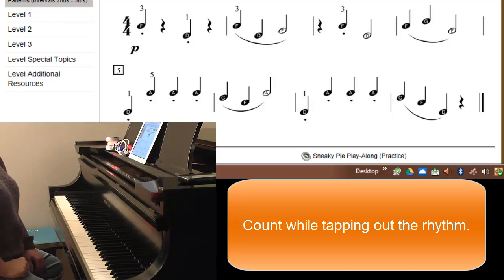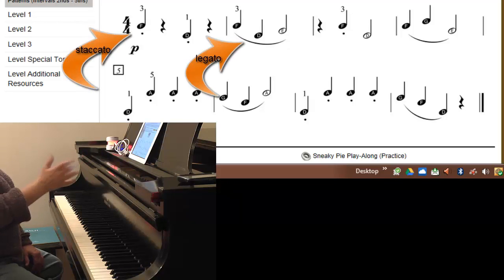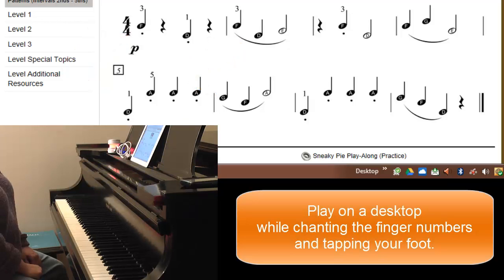Okay, the next thing I'm going to notice is that I have some different notes to play, different finger numbers, and I have staccato and legato articulation. So this time, I think I'm going to play the finger numbers. I'm tapping my foot to make sure that I count correctly.